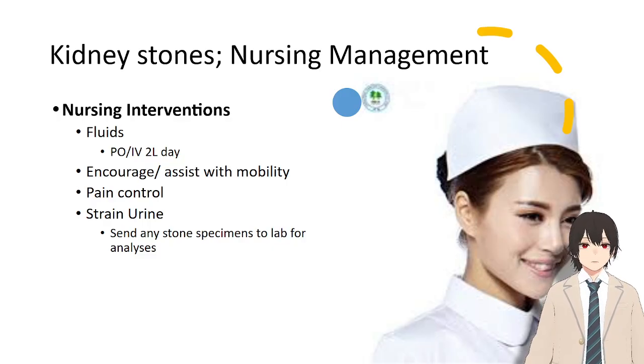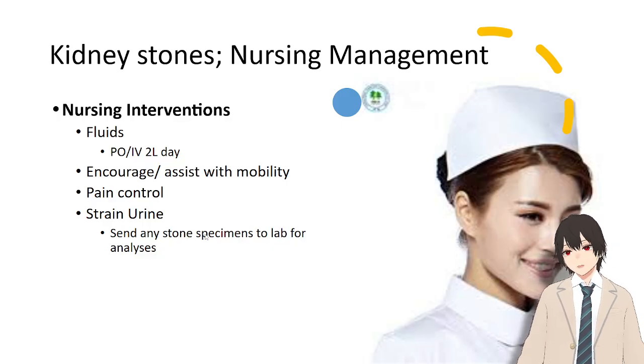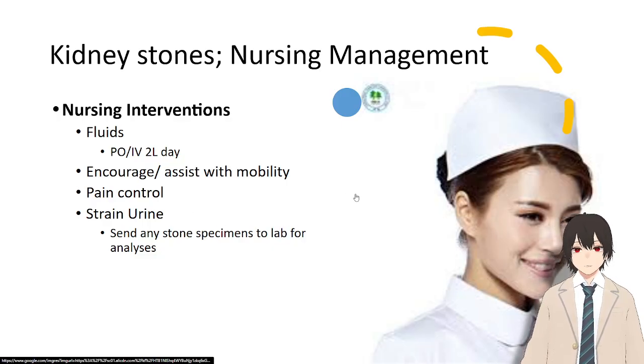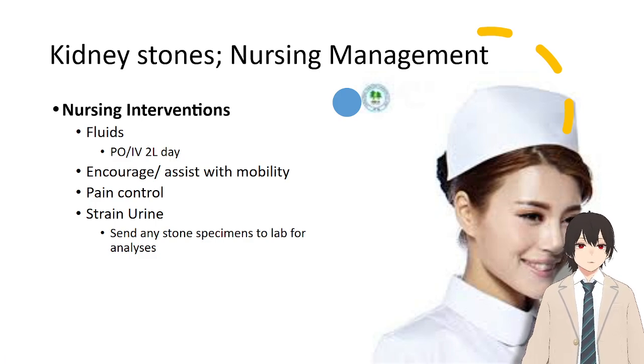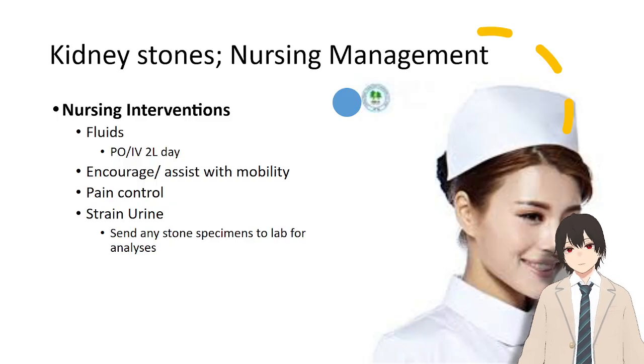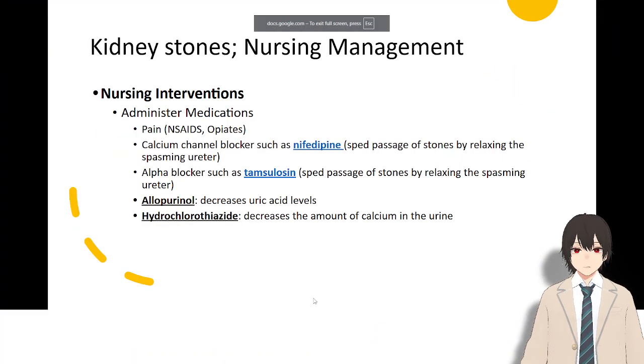That's kind of a general nursing concept. Before you move them, you want to pre-medicate them if they're in pain, right? You can strain the urine if there's a doctor's order to send the specimens to the lab to see what it's actually made of, so they can get a better idea of what it is. So maybe in the future they'll say, oh, it's high in citrates, you need to cut down on energy drinks or whatever, right?